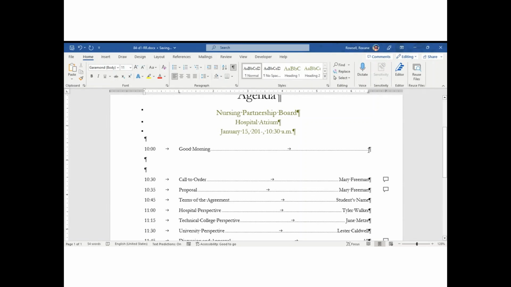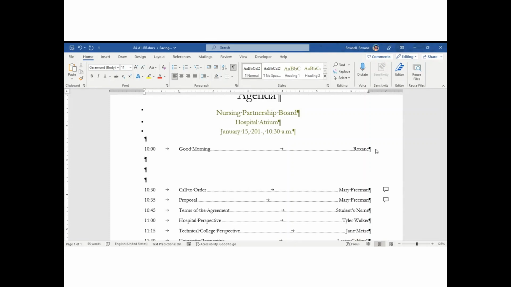So what it means is when you type now, your text will be lined up at the right. So everything will be aligned at the right, whereas if you noticed right here, everything is aligned at the left.